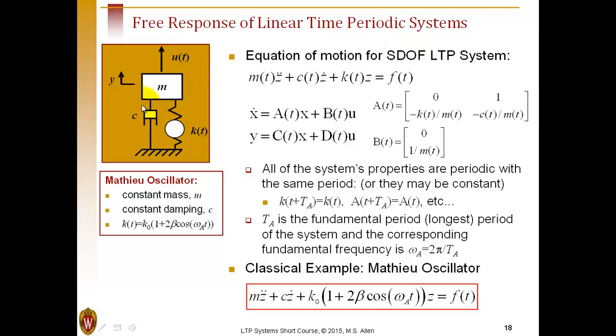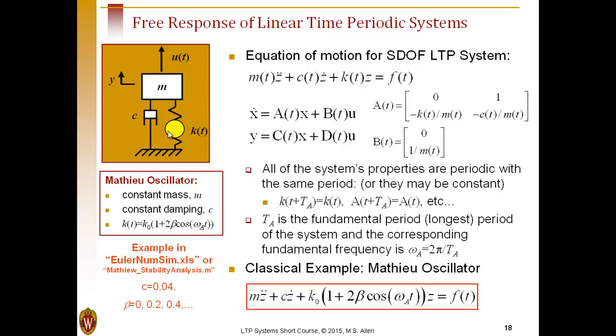As we go through these examples, let's consider the Mathieu equation, which is the equation of motion for a single degree of freedom time periodic system, where the mass and damping are constant, but the stiffness is a time-varying function of time. So there's a period with which the stiffness is pumped. The stiffness has a constant term plus an oscillating term with a coefficient beta. So notice this isn't a forcing at all. This is simply saying that the stiffness of this spring changes with time, its resistance to deformation. But we'll see that that ends up leading to all kinds of interesting response.